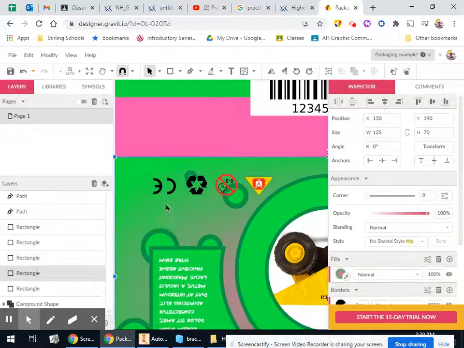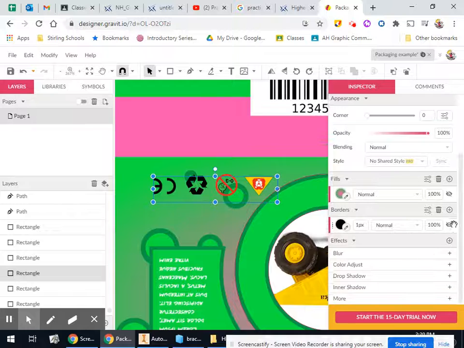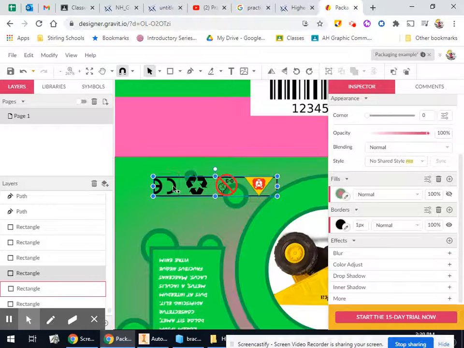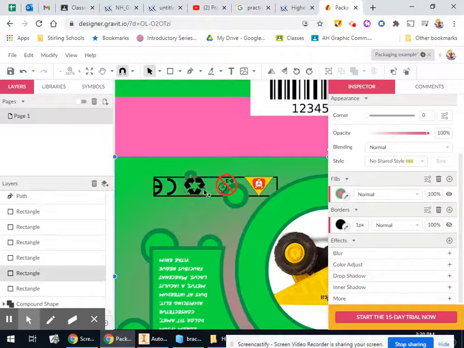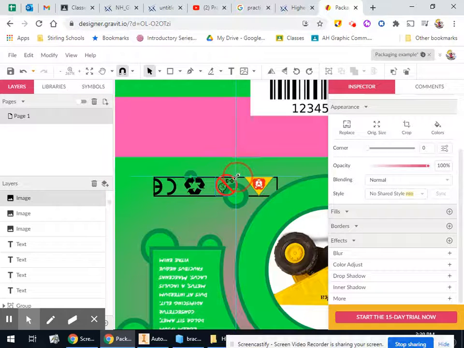So the little things that you can do, like creating a box as a guide for things like that. We'll just get rid of its fill, but give it a border. And use that as a guide to manually go around and grab these objects, reposition them or resize them if you can't use the align tools, so they look like they're all pretty much where they should be, all neat, and they're all about the same size.